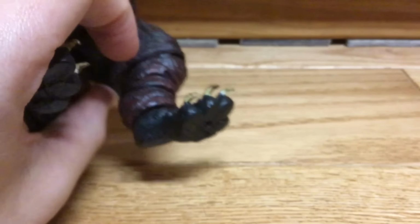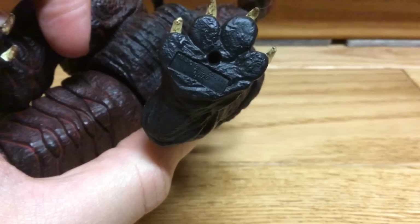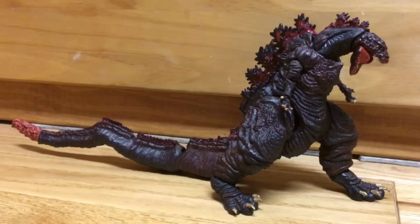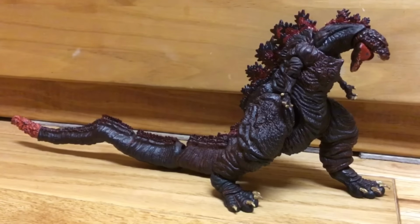And before you say anything, this is not a bootleg figure. This is a figure licensed by Touhou themselves. You have to be a real idiot to put their names on a bootleg figure. So overall, out of all the Godzilla figures, this is honestly the worst. If anyone has the same problems as I do, please let me know, because I can't be the only one.